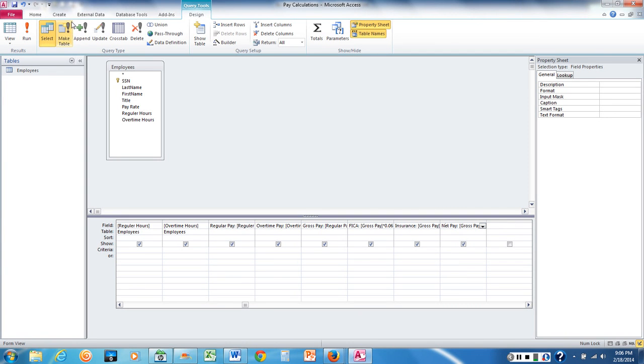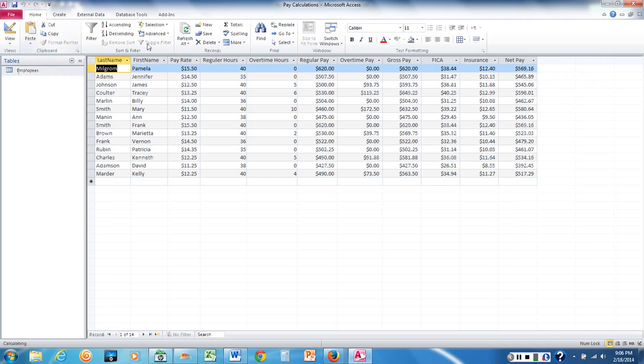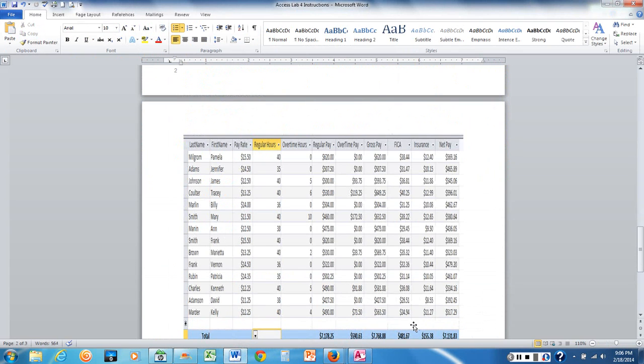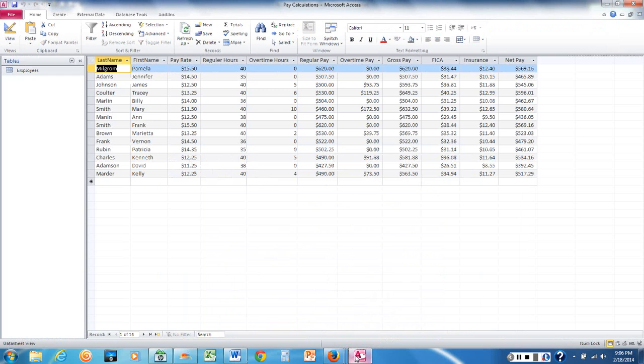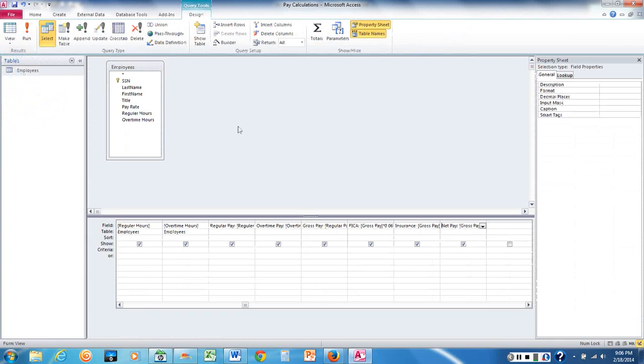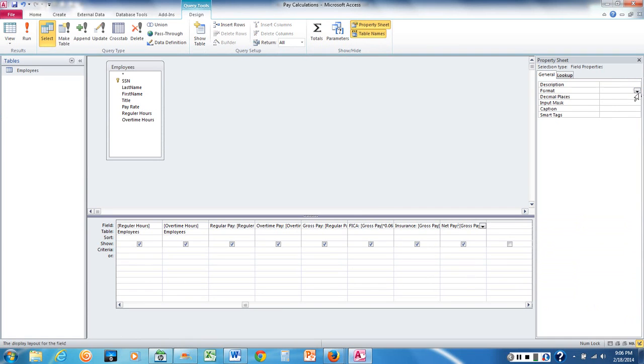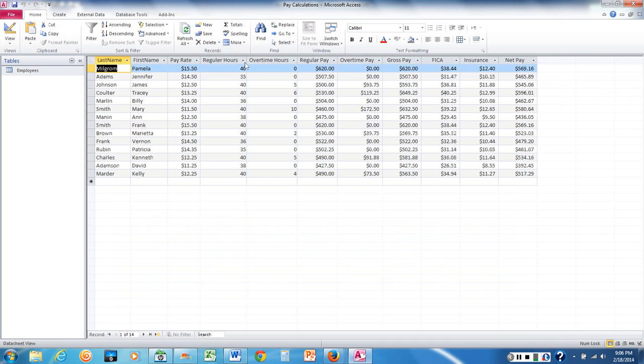Let's run it. So the big red exclamation run. I'm just going to spot check 569-465, 54506. Looks good to me. Okay, even though it looks like currency, it's defaulting to currency, let's go back into Design View, click on that field, and in the Property Sheet, just make sure you turn it on, we're going to format this to currency. Let's run it again. Check everything, looks great. Up on your Quick Access toolbar, let's save it.